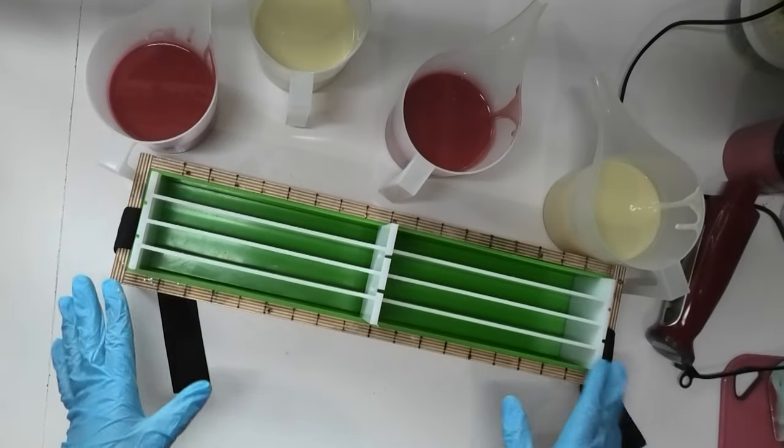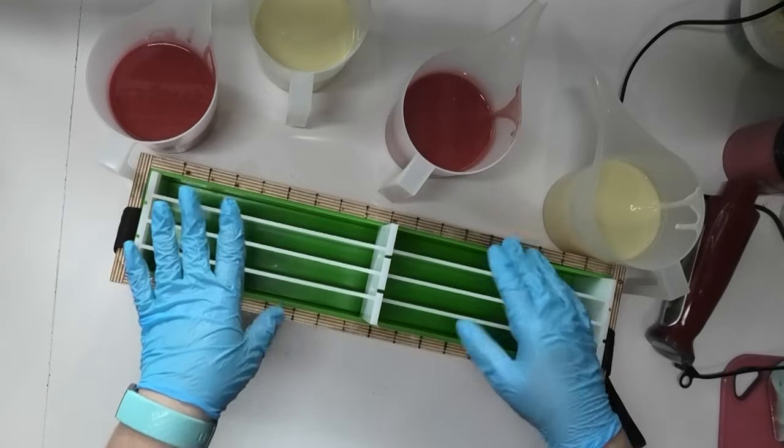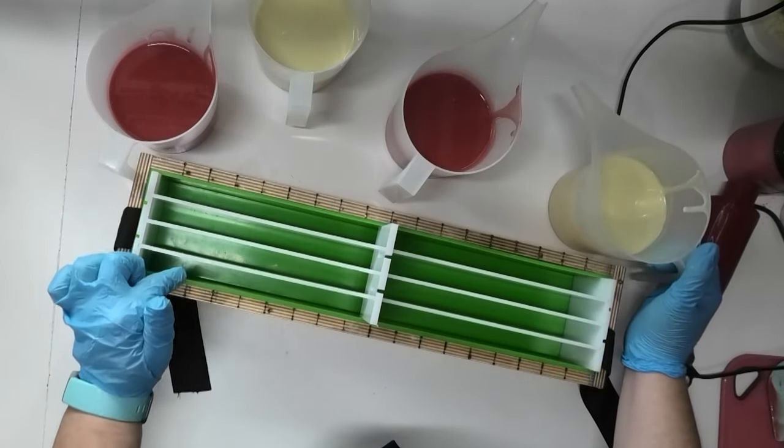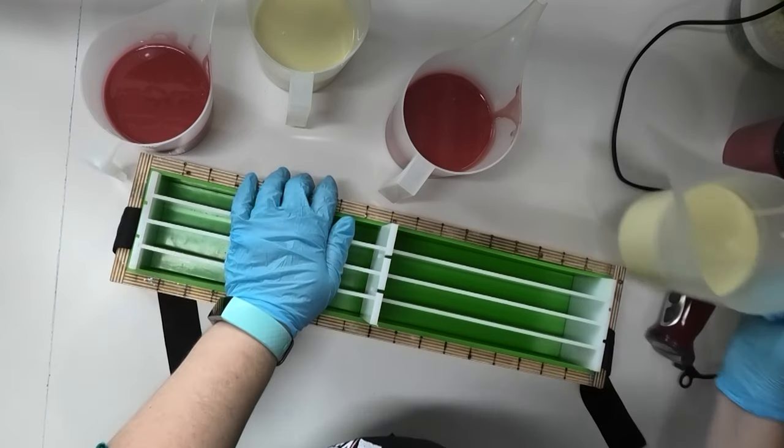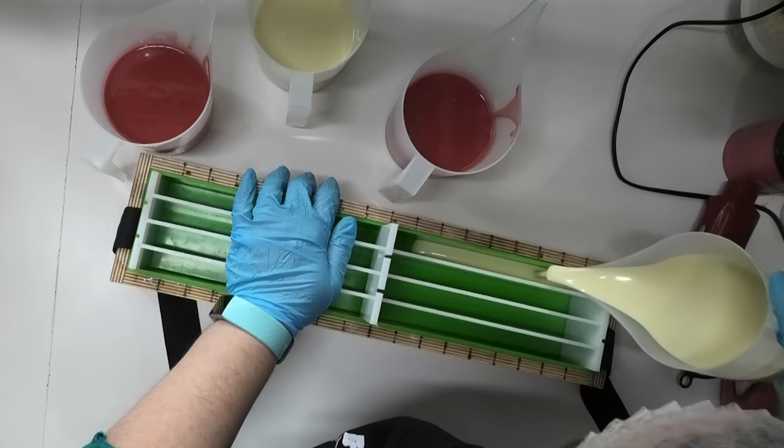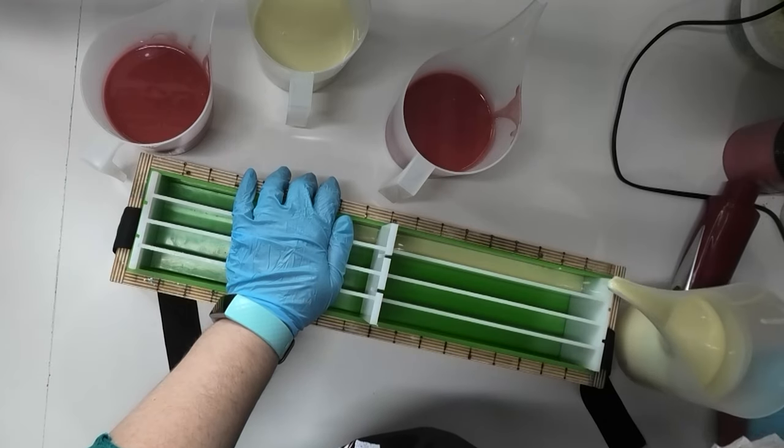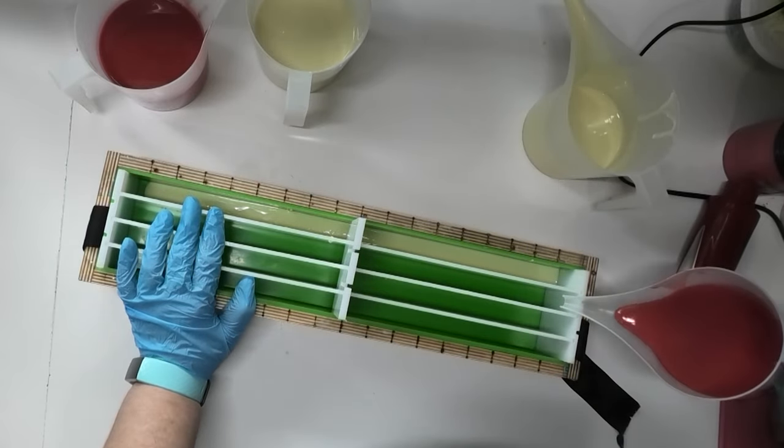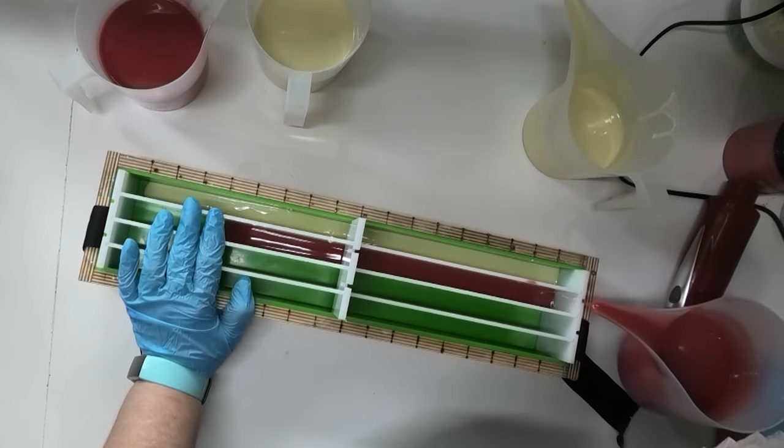All right, so our colors are split up. Now in Boo's original photo, it was to do five different colors, so three red and two white, I think it was, but I couldn't get a divider that had that many, so we're going to do four. So what I've done is we're going to go red, white, red, white, and I am going to start down here. I'm going to hold on to my bars here, and I'm going to pour probably about three quarters of the way, and then I'll pour in the next color, which will be red. All right, so now I'm going to come to the red, and I've split them up into the jug so I can make sure that my layers are going to be nice and even, so hopefully we don't mess this up too much.